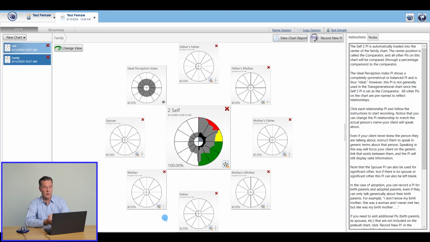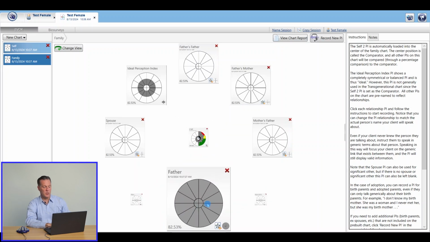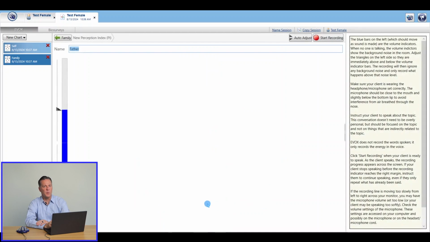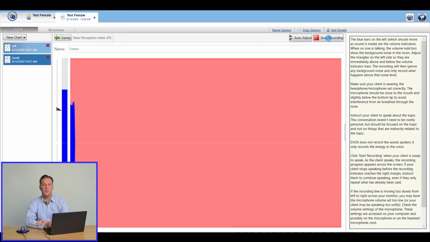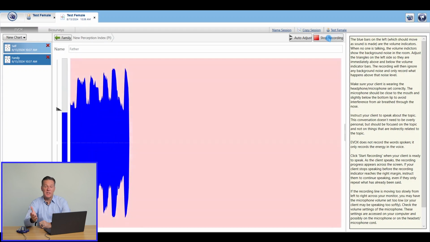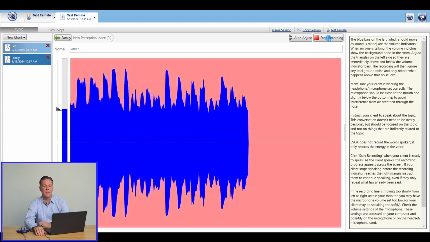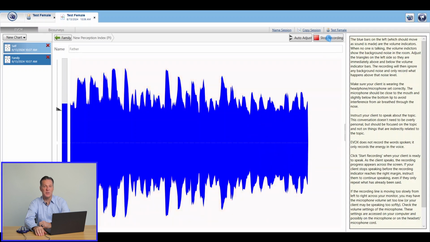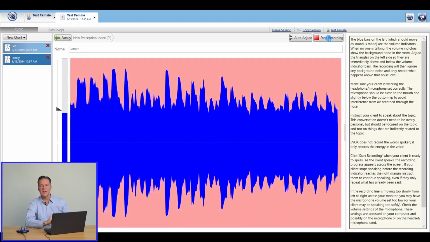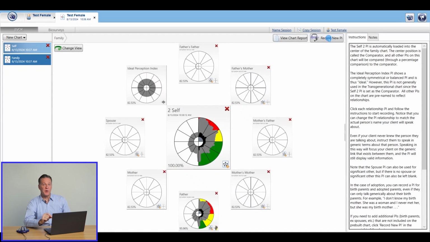You'd first do a recording for each of these to create a perception index for each person. What you do is you come down here to the father chart, select it, start recording, and then the person would talk about their father in general terms. They could say things like, "My father's name is Jack Smith. He's 75 years old. He has dark hair. He's 5 feet 9 inches tall." Just basic things like that. You could also just repeat their name over and over. The important thing is not the words that you say, but that you're thinking about the person while you're speaking.